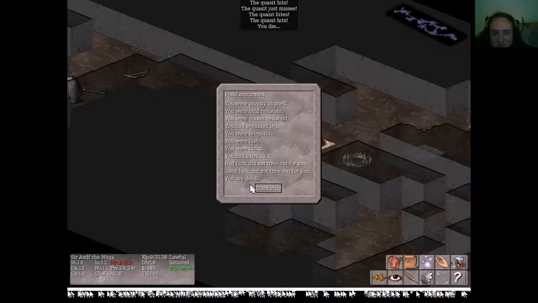Attributes: I was fiercely aligned, cold resistant, poison resistant. I had wounded legs. I was telepathic. I was fast. I was lucky. I was lucky? Oh well. You had extra luck, yeah, because of the stone. Bad luck did not time out for you. Good luck did not time out for you. And I'm dead.